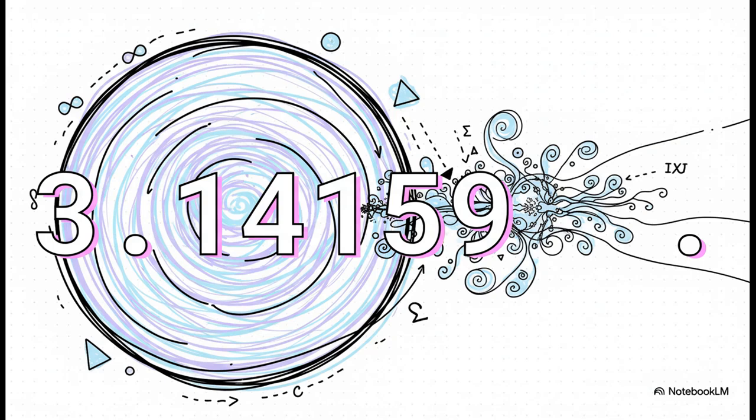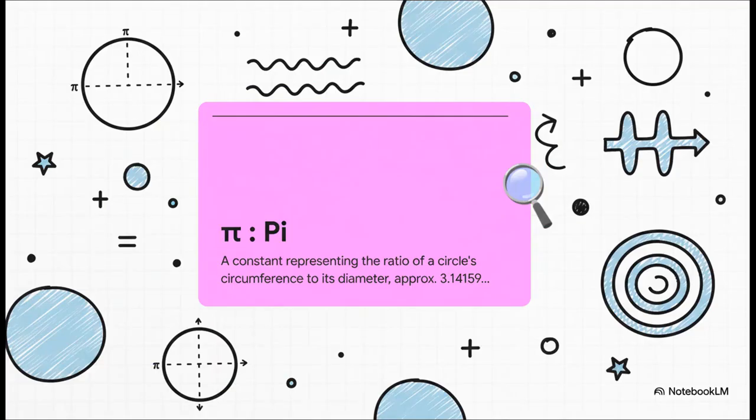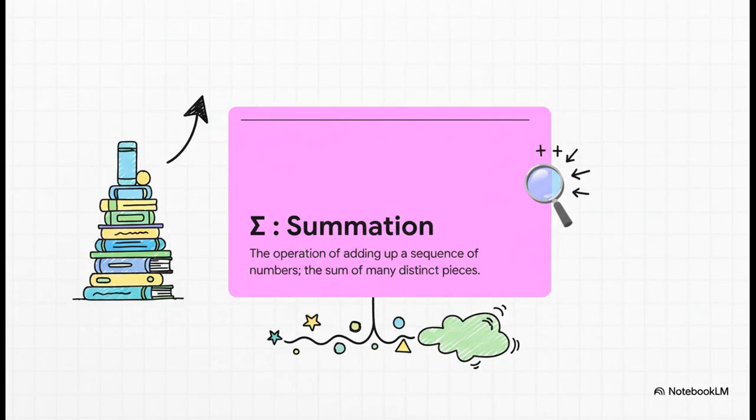And speaking of going on forever, take a look at this number. It just keeps going. And the crazy part, the pattern never ever repeats. A number this important, this fundamental, obviously needs its own special symbol. And that symbol is pi. That little Greek letter is basically a nickname for that infinitely long number we just saw. It's the magic number that connects the circle's circumference to its diameter, and it pops up in the most unexpected places all across science.